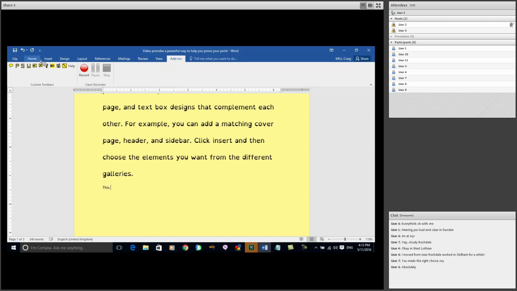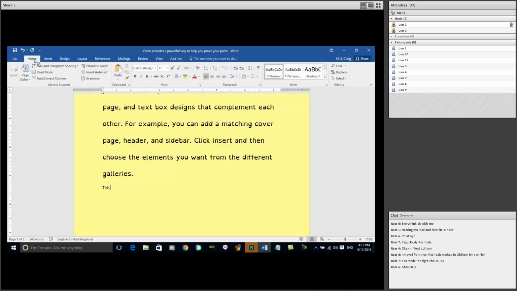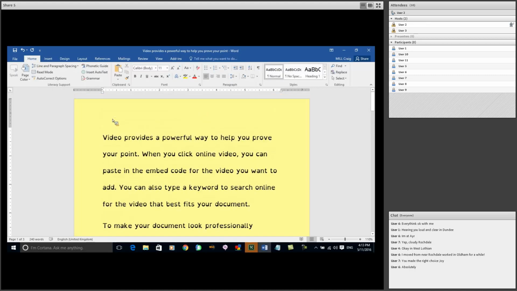I'm just going to pop back to the Home tab now, but the other one is just the built-in. So if it's difficult for you to get hold of WordTalk, or you can't install WordTalk for whatever reason, there's actually a built-in speech button within Word. So if I highlight that bit of text, and up here, just on the left-hand side, I press on Speak.